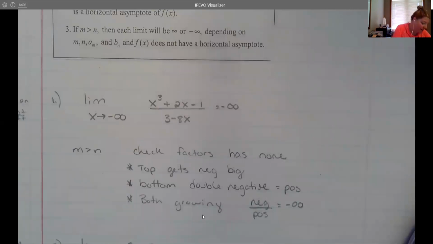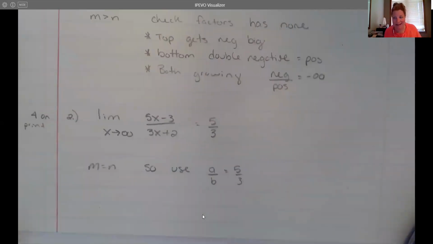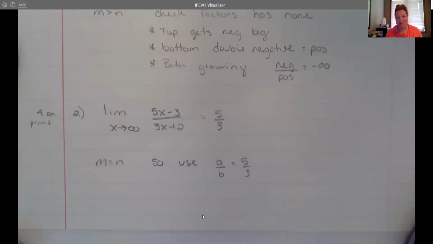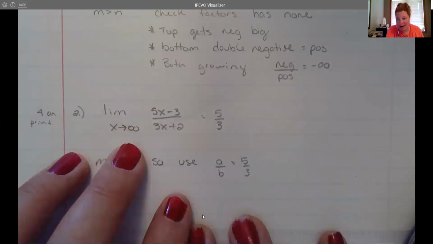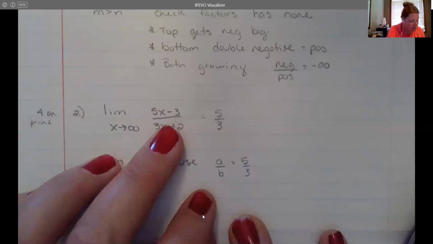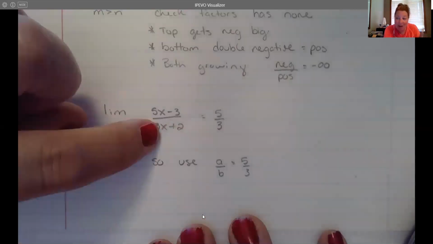Hopefully, we'll see. Let's do an example. These are actually my favorite. I think they're easy, and I may not have explained the notation, but I want you to see that notation because that's what you're going to see when you look at the PowerPoints and other in the book. Okay, so if we want the limit as we approach infinity of this function here, well, we can see we have an x and an x, so they're equal.